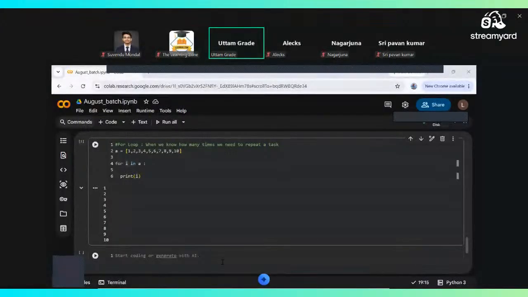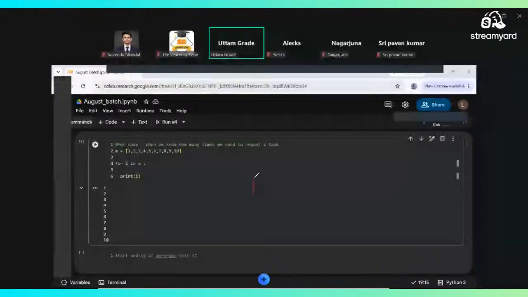For an example, I don't have a real life example for this, but still you can think of an example on your own, right? Suppose we are assuming this is i, and initially the value of i is 1. So when a new value arrives, the 1 will be no more there, and the value of i will be 2. So i is a temporary variable, right?